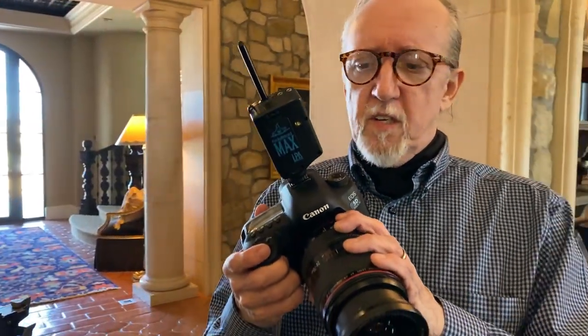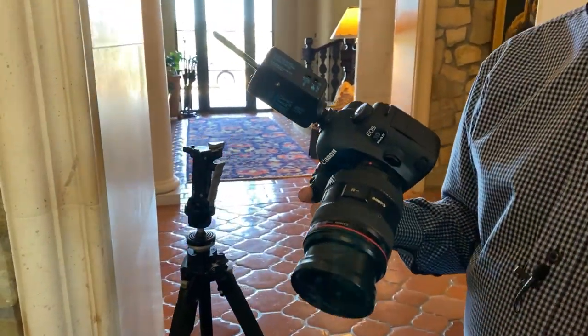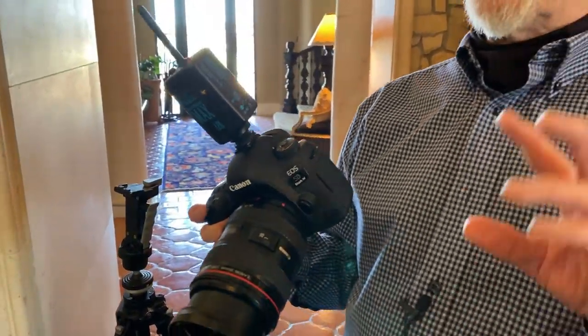So stay with us. Because it's probably full length of multiple adults, we're going with a shorter lens. 70 millimeter lens, or 24 to 70, but I'm using it at 70. And on the Mark IV, we're using some extra older transmitters that we have because they will work with the newer ones. So I'm tripping with this one, and all the other ones will be on the newer receivers, but it's gonna work great.